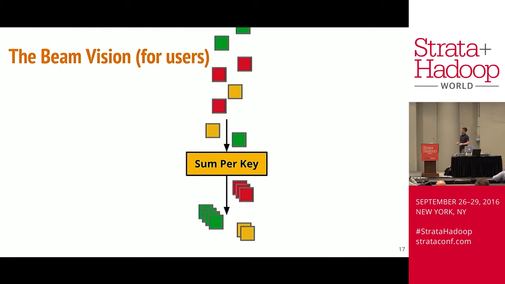Because we recognized a convergence of programming models between these major data processing systems, when Google created Cloud Dataflow, from the start we open sourced the Dataflow SDK, and later we donated all the code to Apache, and Beam began incubating as an Apache project.